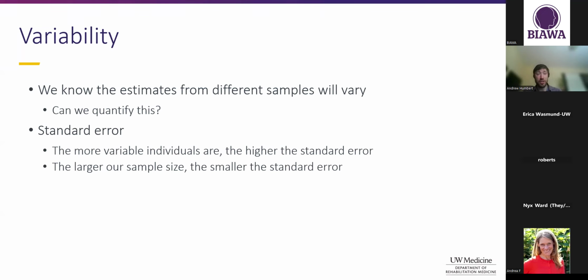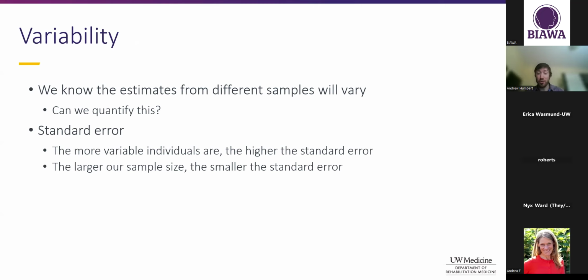So those are the two components of standard error: the variability of individuals and the sample size. The more variability we have among those individuals, and the more spread out our population is, the higher the standard error is. Because if our individuals are really spread out, it's possible that I get a random sample from the really low end of the spectrum, but then if I draw another sample, I get a group on the very high end. And because they're really spread out, those values are going to look very different.